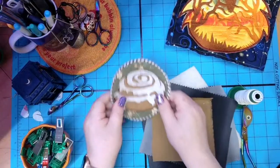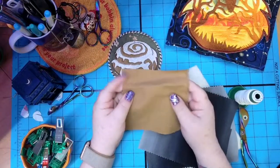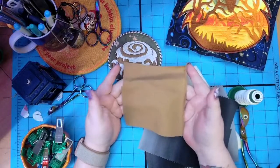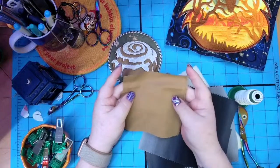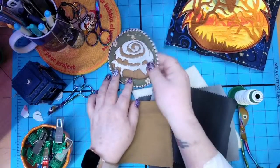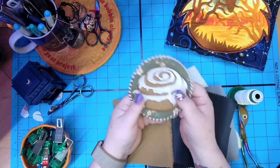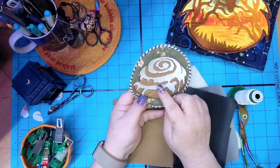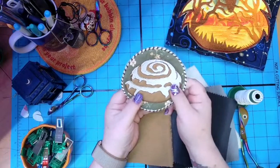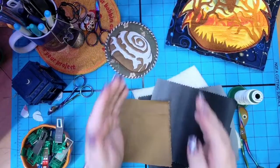It's awesome. So today we're doing this. I did the bun in this color. Now this happens to be my, don't laugh, my gingerbread colors, because I love gingerbread men and making them. So I thought that would be perfect, and it did work out. Now I'm going to use white, you could use off-white, you could use anything you want, for the icing. And then this is an outline, but it's really the buildup of cinnamon because they're so yummy. So it is a little bit off here and there, but it's supposed to be. So there you go. This is going to be a lot of fun.